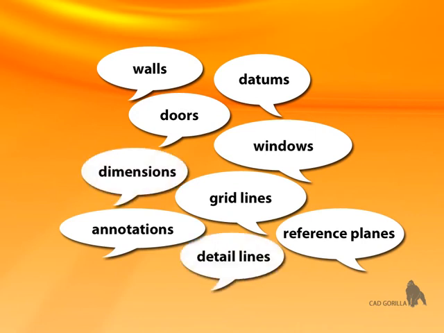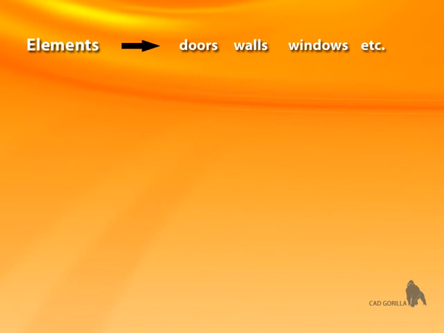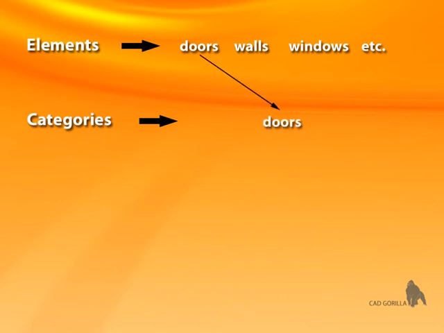Elements are organized and sorted using a hierarchical system. The properties of an element are also determined by this same hierarchy. Elements are organized into groups called categories. Now, a category is a group of elements with similar properties and functionality. For example, all of the walls in Revit are grouped into the walls category. The same applies for doors, windows, columns, and so forth.